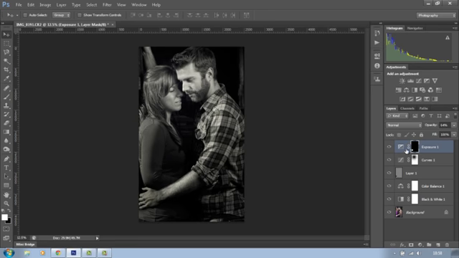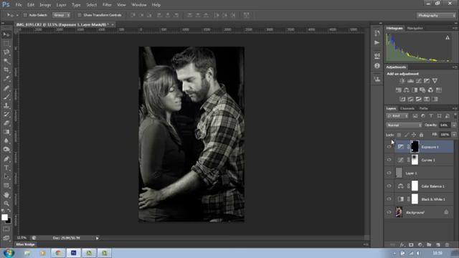Let's see if we can use the exposure from the previous adjustment. Using a brush with white, let's darken this area. Okay, and here too. I think we have made a suitable adjustment so far.